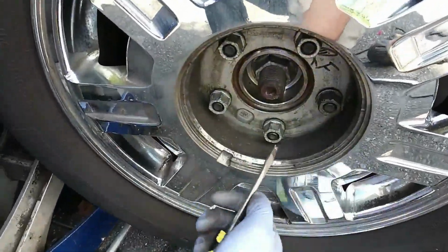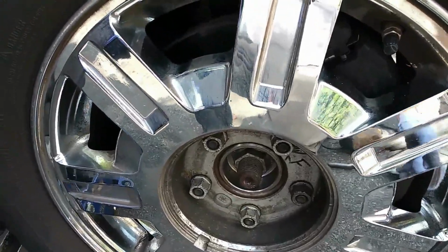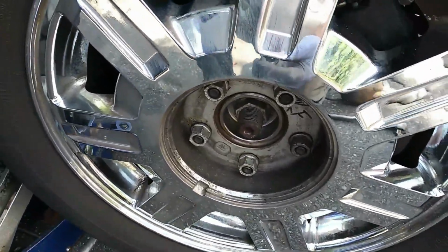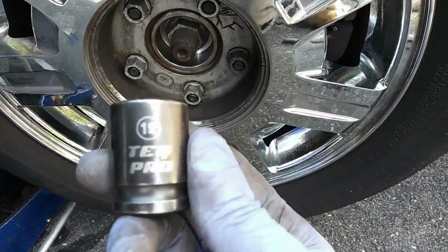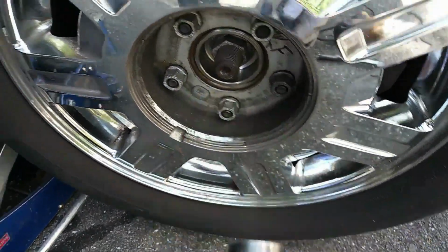Alright, so I'm going to pop my center cap out and I'm going to remove the wheel. That's my 19mm impact socket.